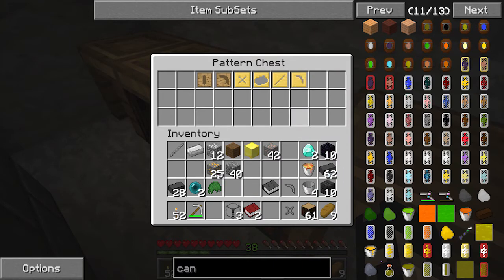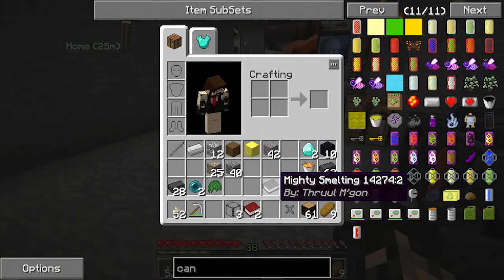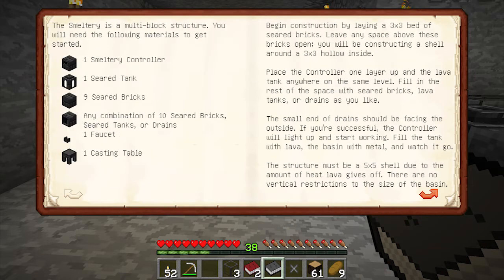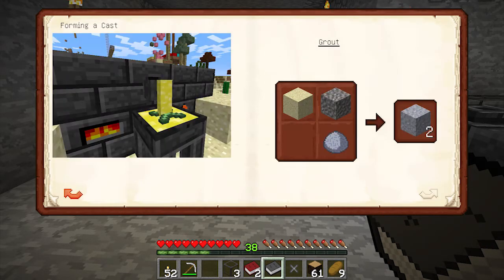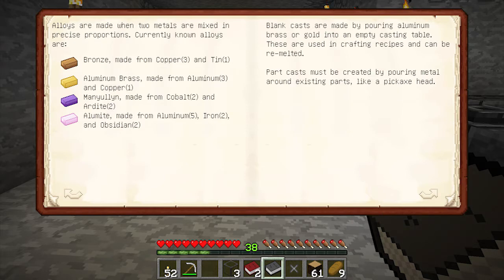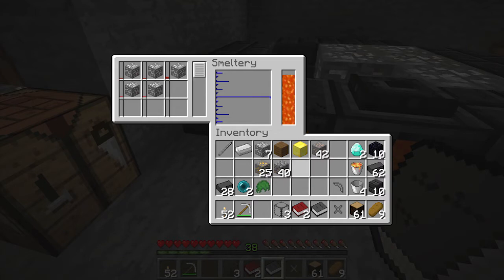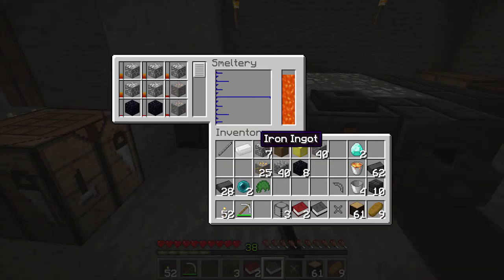Okay. And now we look inside the mighty book. We're going to make some aluminite, which is fairly strong. 5 aluminum, 2 iron, and 2 obsidian. Okay, so that's 5 aluminum, 2 iron, 2 obsidian. And we'll just wait for that to cook up.